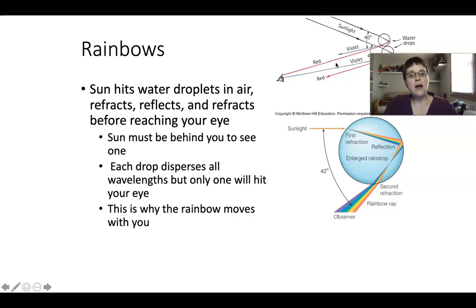So this is why the rainbow moves when you move, because those water droplets are all showing it to you, but as you move up and down, left and right, you're seeing the rainbow from a new set of water droplets, because they're all pointing at different angles and levels.